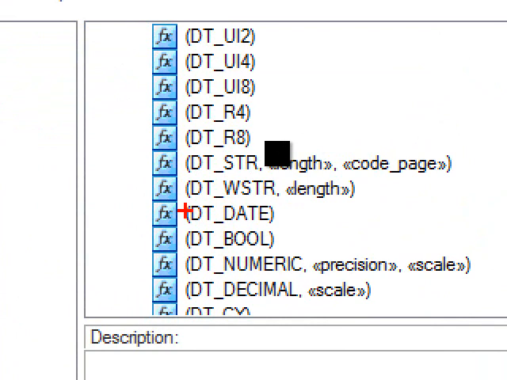There's W string, and then there's string. Anybody know what the difference is? Unicode. Yep, absolutely. So Unicode again. The only real difference as far as configuration is that the non-Unicode one I have to give a code page to. So 1252 for Western European, or I can't imagine what else you may have, but maybe there's a chance you have some other kind of code page you deal with.